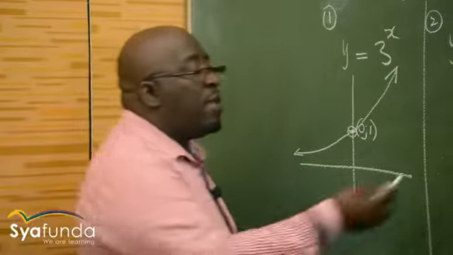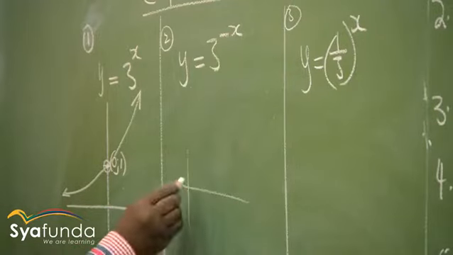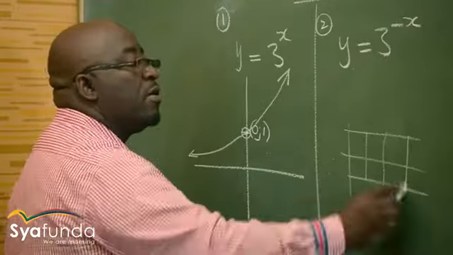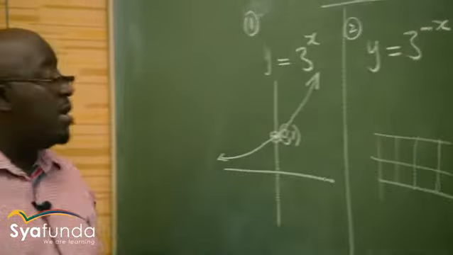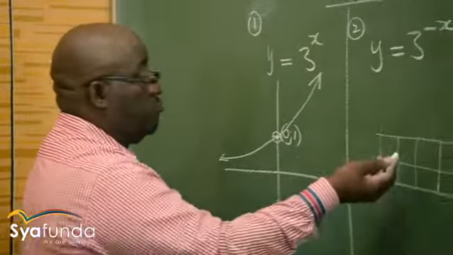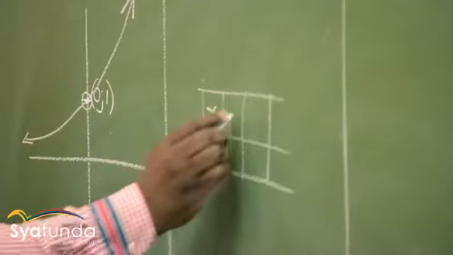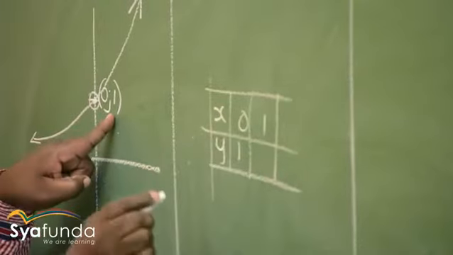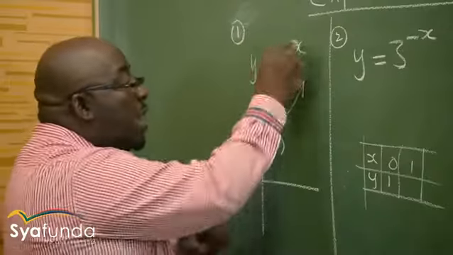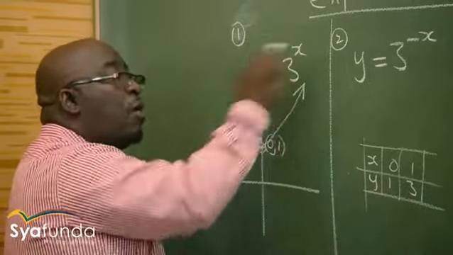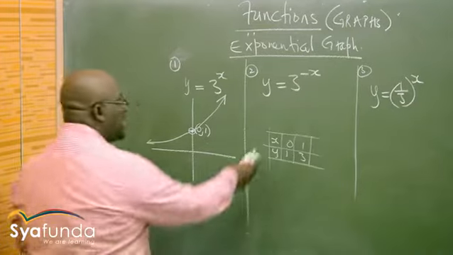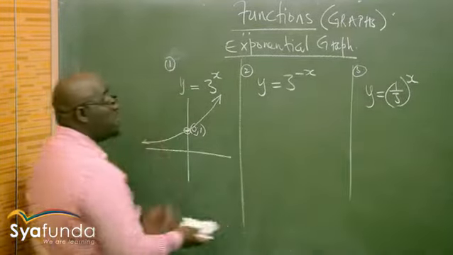In other words, I do have another point. Other people would have done this using the table. But I avoid using the table. If x is 0, y will be 1. If x is 1, y will be 3, because 3 to the power of 1 is 3. That is what we call the table. But I'm not interested in the table. In this particular case, I want us to sketch the graph.